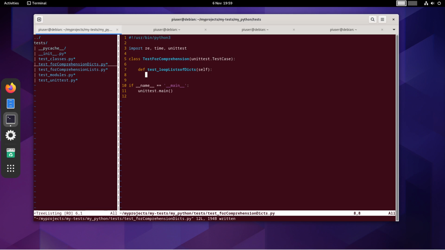Okay, so in the last video, I did for comprehension, and I'm going to continue with for comprehension. This time I'm going to do it on a list of objects, those objects being dictionaries, the Python term for an object. And also I'm going to do it on just dictionaries, not being an element inside of a list, so being able to loop those as well.